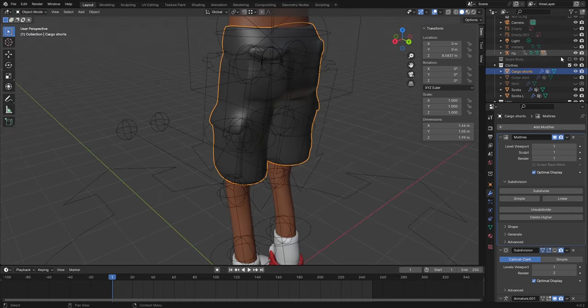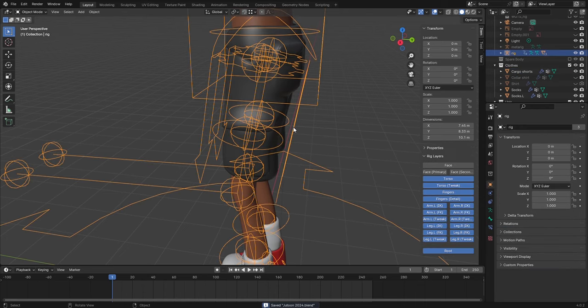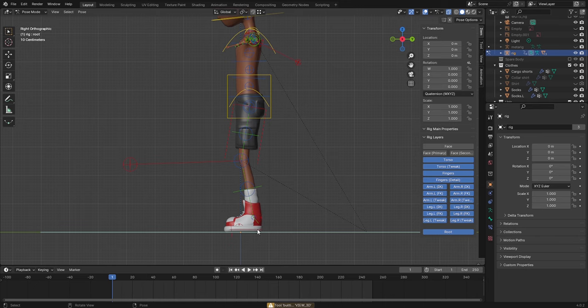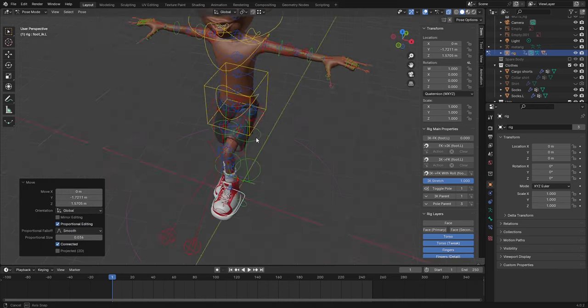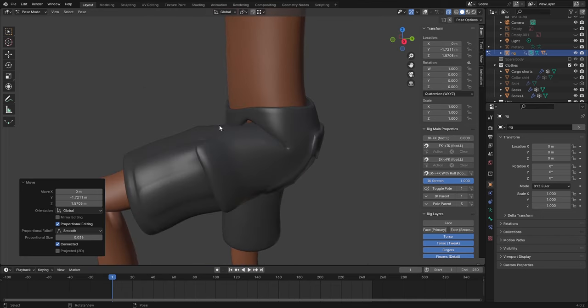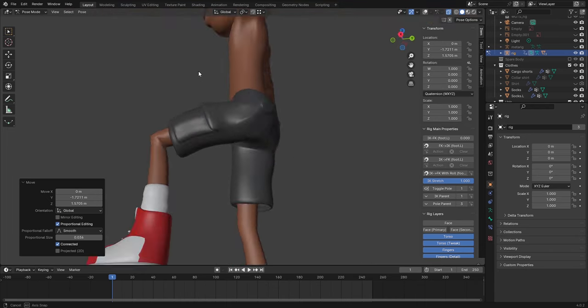Alright, now I'm gonna check my rig. Make sure everything is moving properly. Make sure y'all save too, y'all. Save. Grab our feet. I'm gonna grab my little feet tool right here. But yeah. Let's get this. You know what I'm saying? It's straight. I can adjust this. This ain't no problem. I'm just trying to make sure it moves right. I can adjust this. No problem.